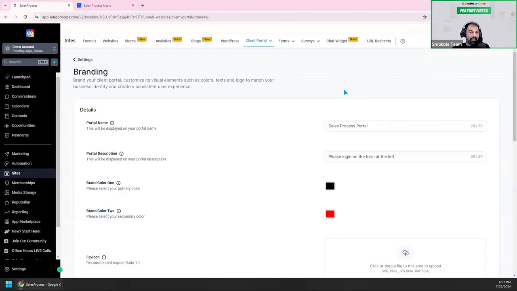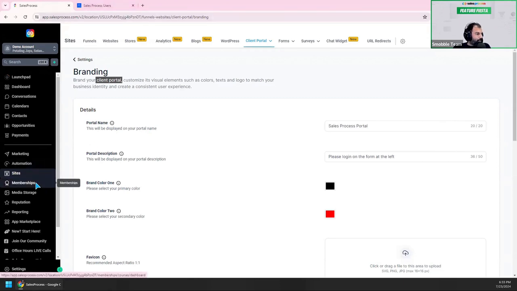Remember, guys, communities and courses are kind of like neighbors or brother and sister to each other. That is why it has the same branding and the login portal for both of them. So this branding, the client portal, is to customize the visual elements and everything for your clients to log into your course or your group.